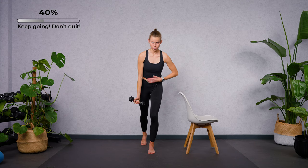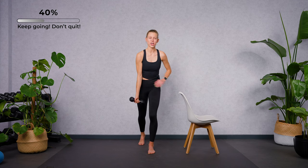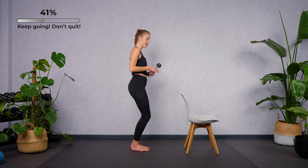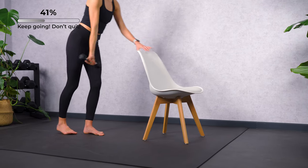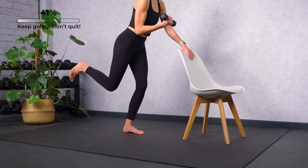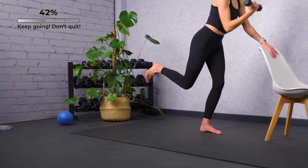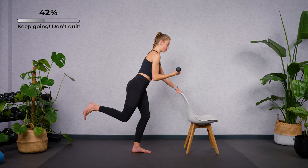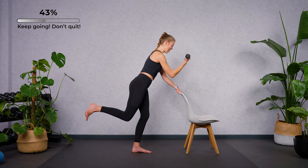8, I need your core now. For the next exercise, we want to focus on the glutes. If you lose the tension here in your abs, you get the tension in your back and that's not what we want. So stay bent, hold it here and lift the arm up for 2 and down for 2. Up for 2. When I stop moving because I explain something to you, don't stop moving, all right? You keep going. And then speed it up.